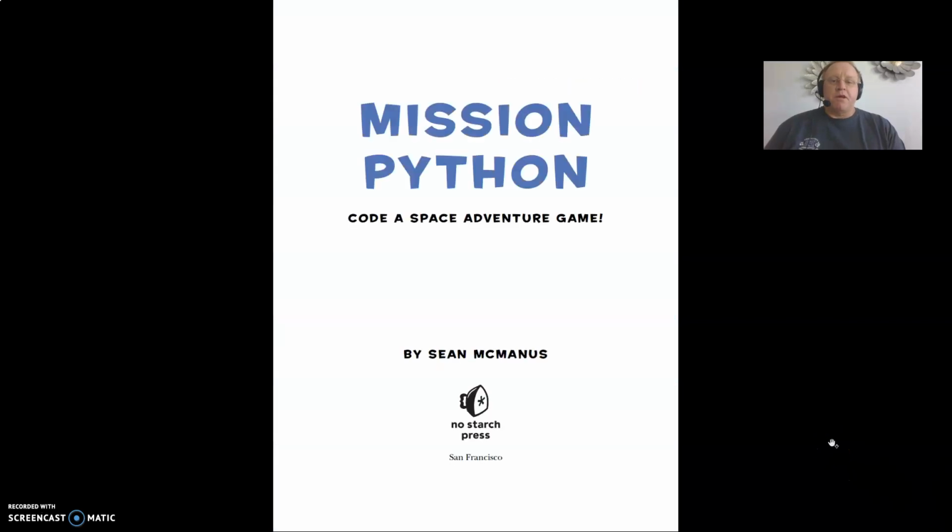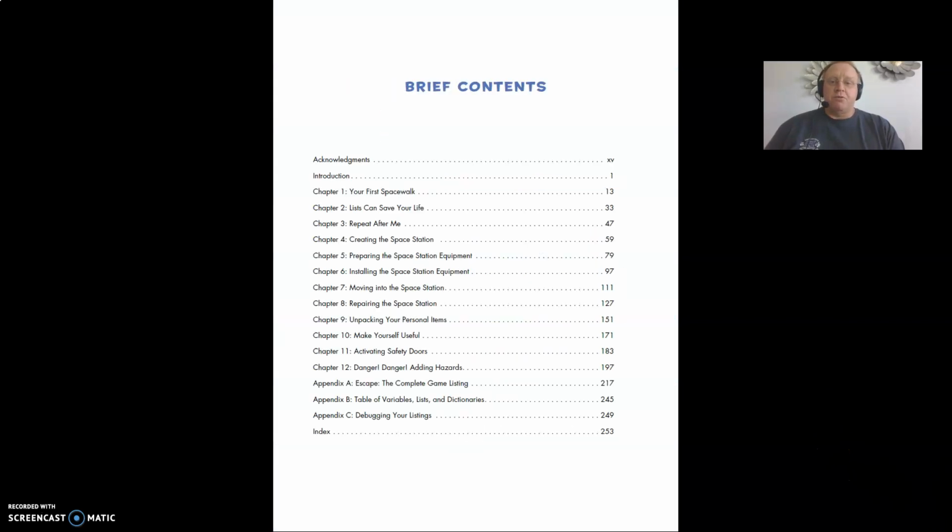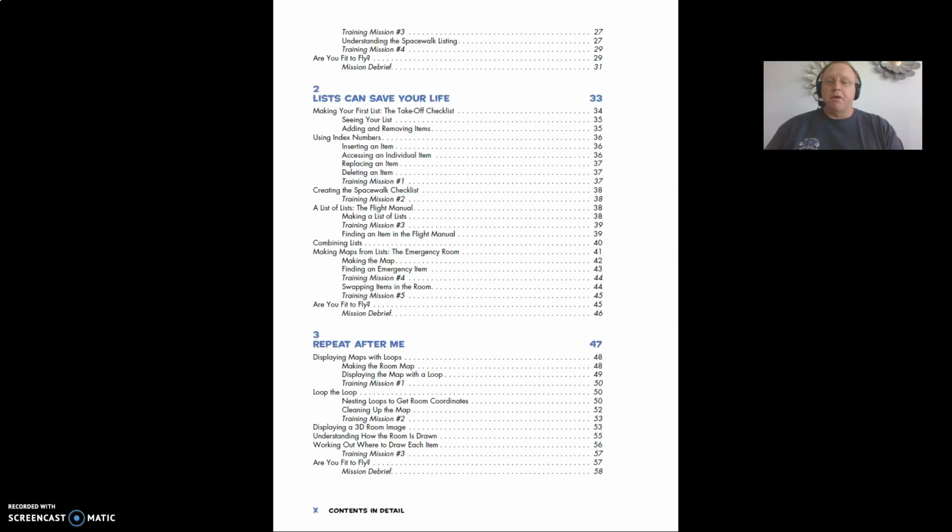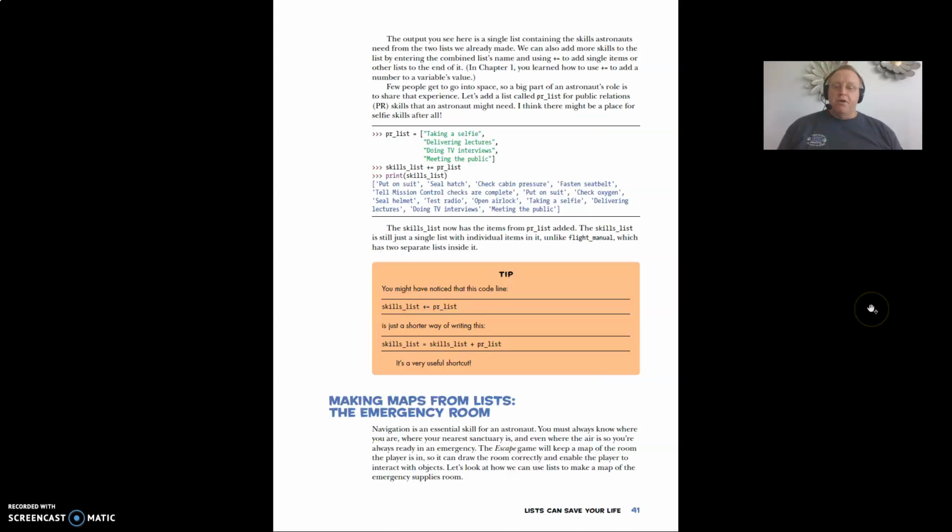Let me get to my table of contents, and then I'll click down to where we are. So in Chapter 2, we're going to start this section, making maps from lists, the emergency room. Again, it tells us navigation is an essential skill for an astronaut. You must always know where you are. And again, most game developers will set up their game environment in a grid format.